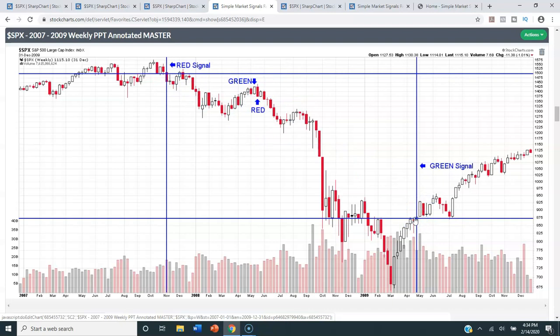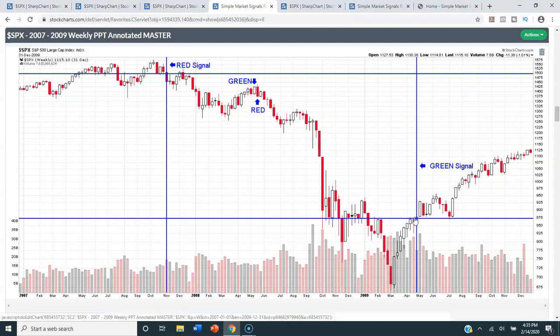Now, folks, you can go out and look at the math on this. If you lose 40% in an investment, it takes 66.67% to get back to even. Let me repeat that. If you lose 40%, whether it's in the S&P 500, in an individual stock, whatever, you cannot afford to do that. You have to keep your losses as small as possible.